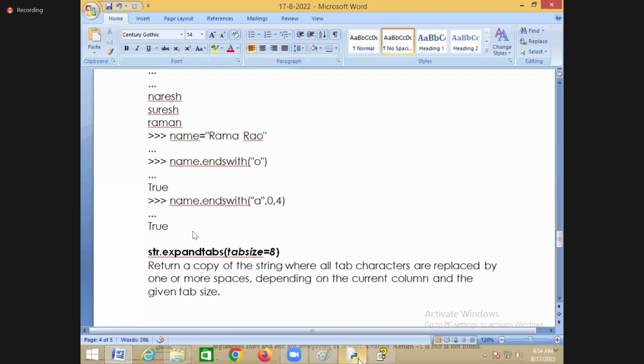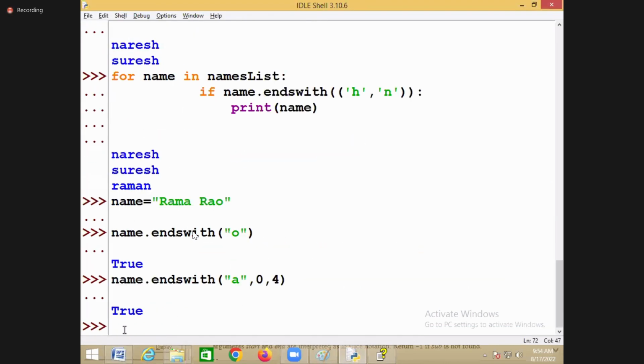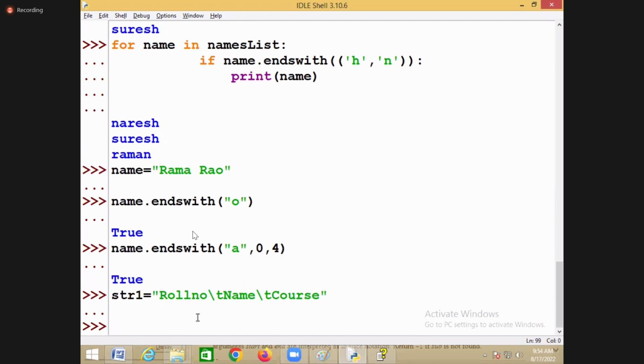What is the meaning of this? For example, there is one string. The string has roll number, backslash t, name, backslash t, and the next one is course. So what does backslash t indicate here? Tab. What is the default tab size? 8.